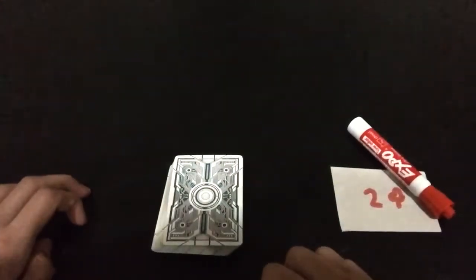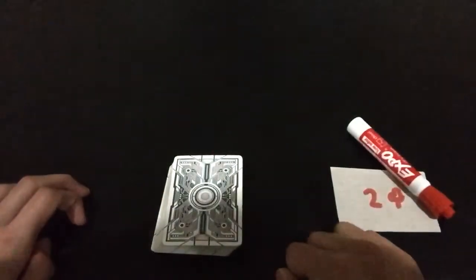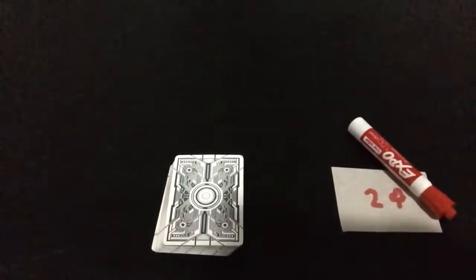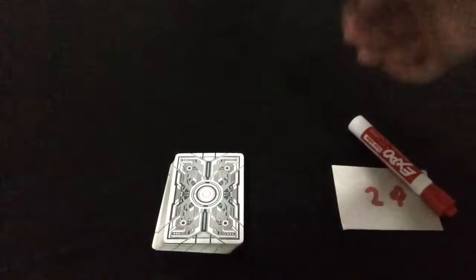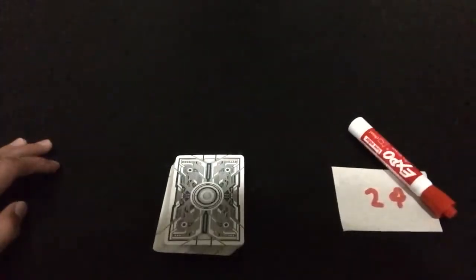I prefer the way where the spectator can shuffle the deck, because if you had it memorized beforehand, the spectator wouldn't get to shuffle the deck. So I personally prefer the one where the spectator shuffles the deck, and then when you show all the cards are different, you memorize the 9th card from the bottom. But you guys can do it either way you want.